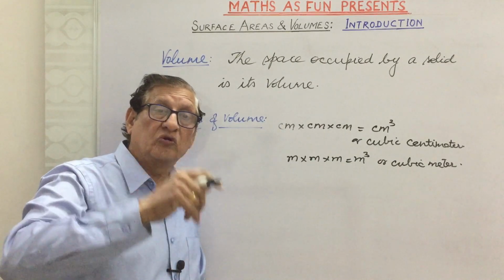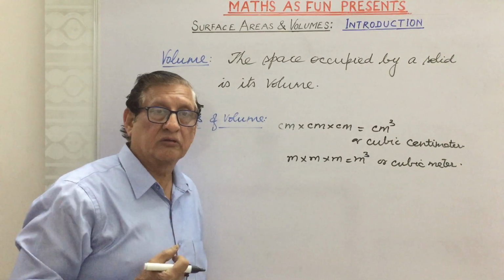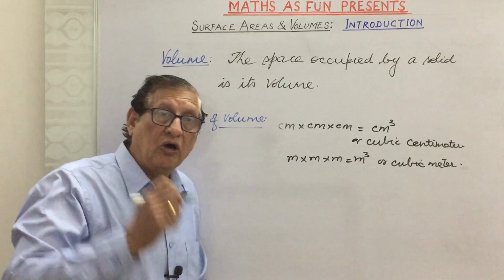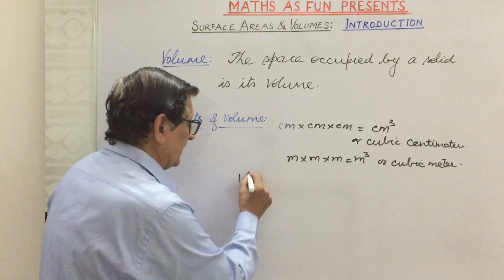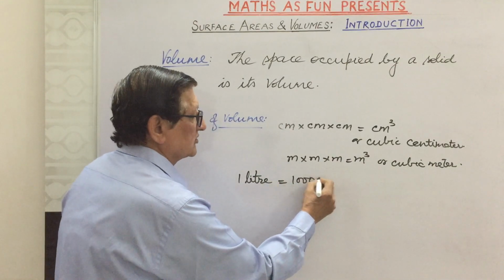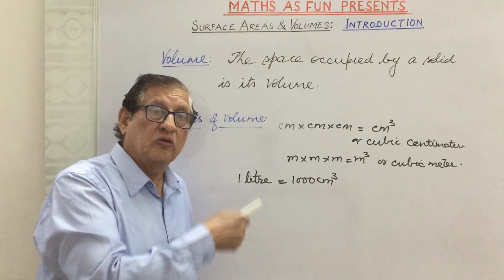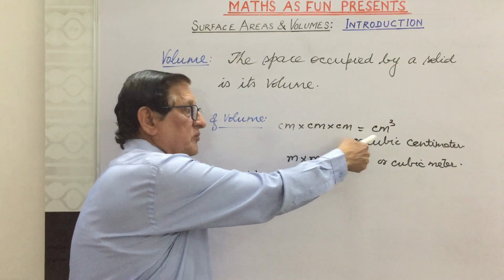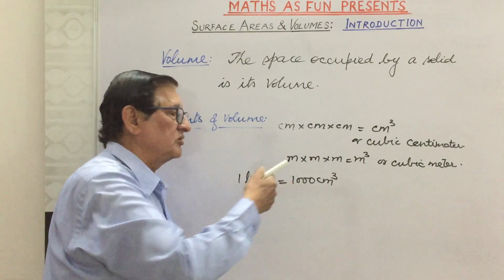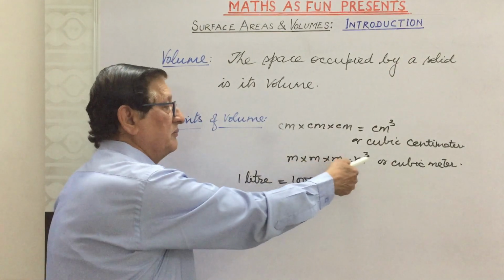Now, as I told you, volume is also containing some of the particular liquid, and generally we measure liquids in terms of liters. So how much is 1 liter? 1 liter actually is equal to 1000 centimeter cube. It means in case you are finding the volume in cubic centimeter or centimeter cube, divide it by 1000 to convert into liters. Now suppose we are measuring that in meter cube.